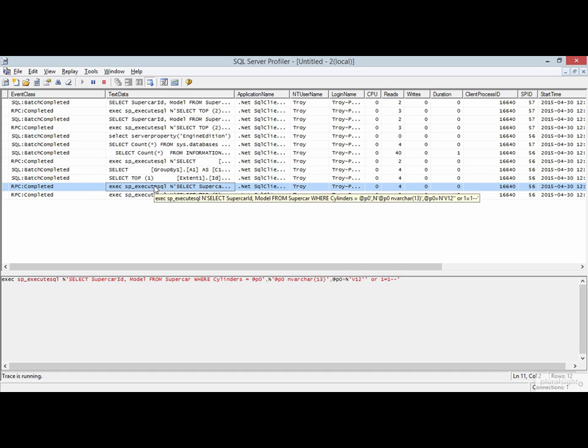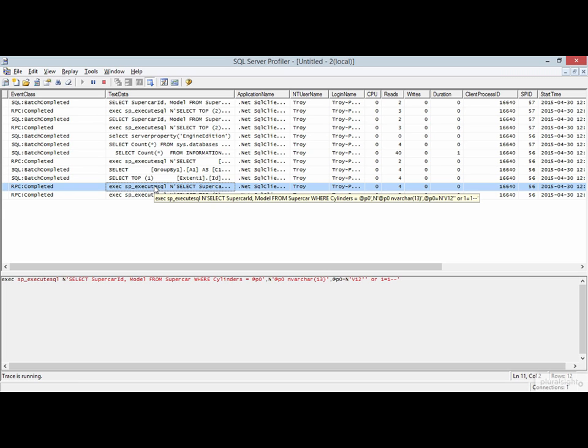So effectively what this all means is SQL Server is now doing what it really should do, which is taking the entire parameter, so the actual SQL injection attack, and looking for supercars with cylinders that match that. Which of course they won't, because we don't have any cylinder layouts that are a legitimate SQL injection attack. So this is critical. This is the heart of the fix for SQL injection. SQL command parameterization. Get this right and injection simply stops. You simply cannot break out of the data context and into the query context.